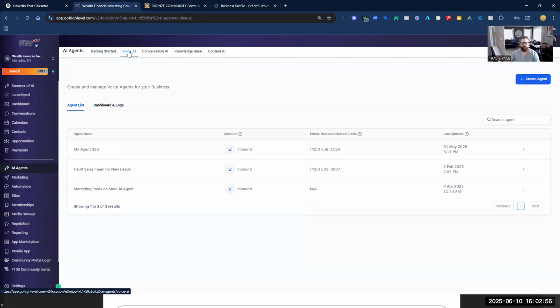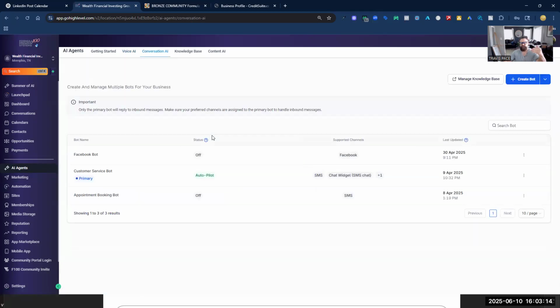So the next phase of that is creating our AI who's responding to these people when they call in the door, right? So if they make an inbound call, then this AI bot will go in and start talking to them and walk them through the next steps. And if they receive a text message from us and they need help by text message, then we've got a customer service bot that will respond to them by text message.